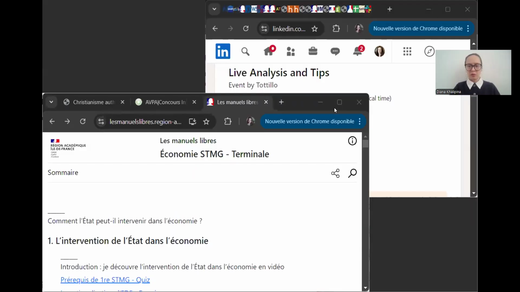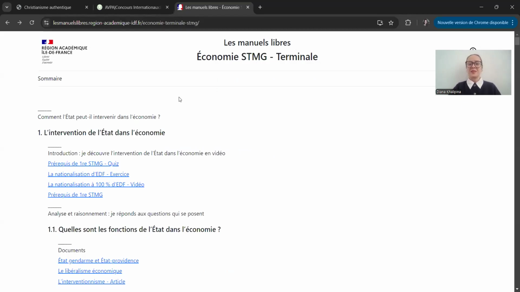Okay, I hope that it will open the right one. Yes, it opens the right one. I hope that you can see it. So we are on the site. One of my colleagues sent me this site to check its accessibility. It's approved by the Academy of France, and it's about online manuals for children at school to use. First thing: for all of us, you don't need to be an expert.